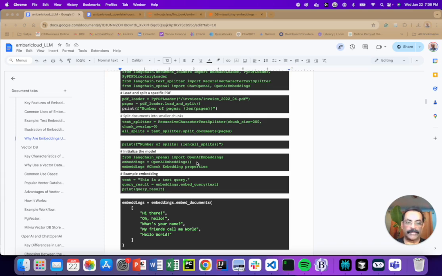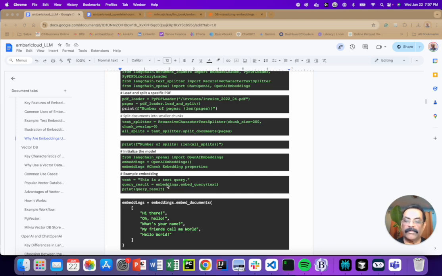So once you set up the key and then the OpenAI embedding, if you look at the embeddings, it will tell you the properties of this embedding. What is the size of the token? What is the dimensionality it will provide? Basically, whatever document you give it, it will convert into embeddings of a certain size.